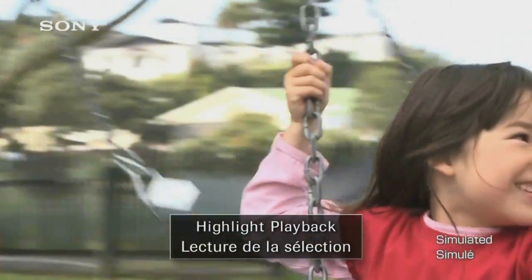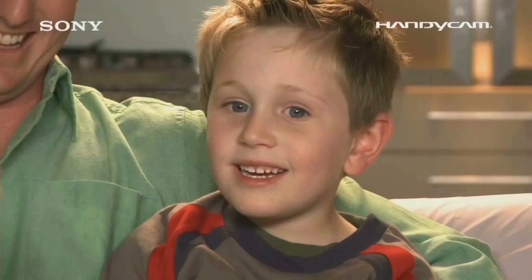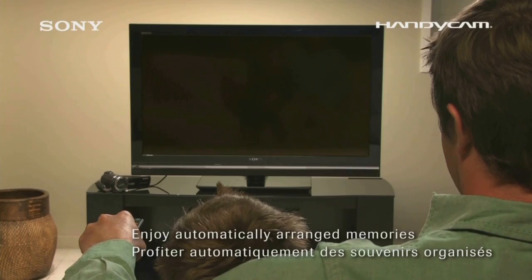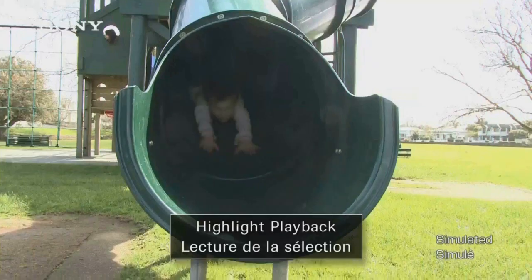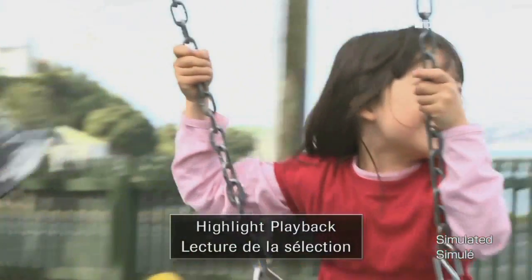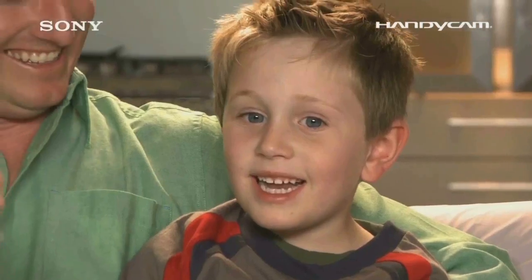The camcorder can automatically extract highlight scenes based on factors such as the use of face detection, dual record and smile shutter, and then display them with music playing in the background. This is a highly satisfying, effortless way to enjoy memories on an HD TV. Users can manually select any particular background music theme and range of video for highlight scenes extraction. Moreover, Picture Motion Browser enables users to use their favorite tunes in place of the supplied background music.